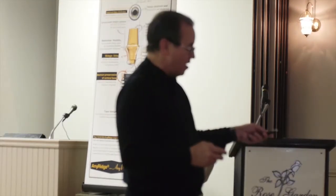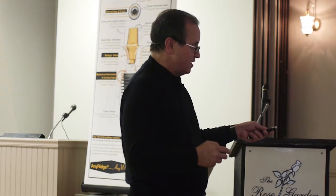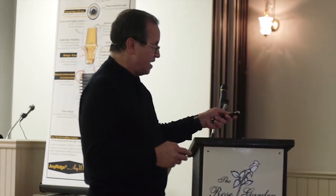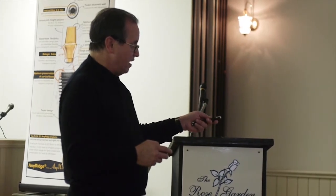This is another example of some immediate loading. I started to show this a little while ago, but I didn't get around to it. This guy presents with this situation here. This tooth is falling apart. We've got a problem with this one as well. And so what you see on the x-ray is this thing's in trouble. This has got a big old lesion going on here. Okay?